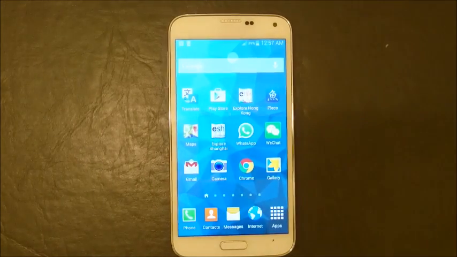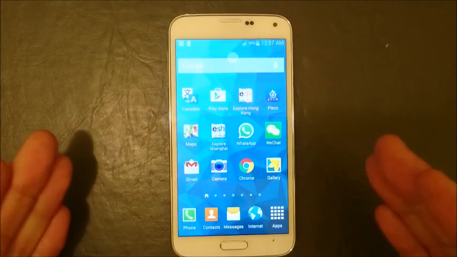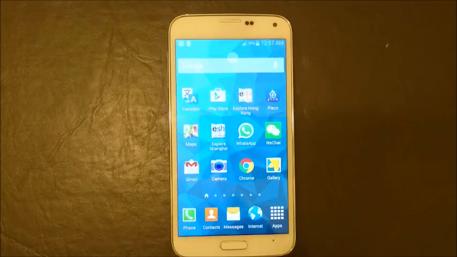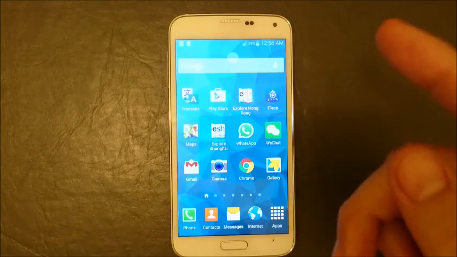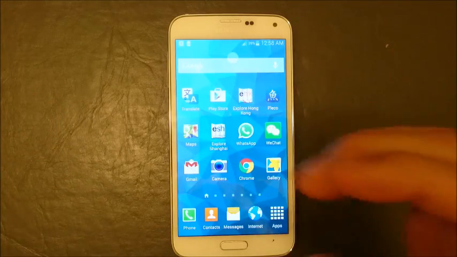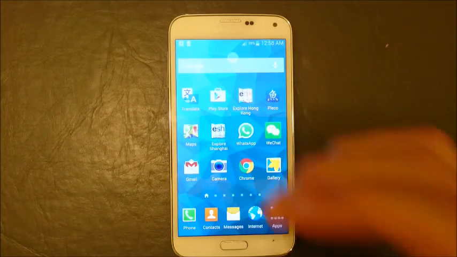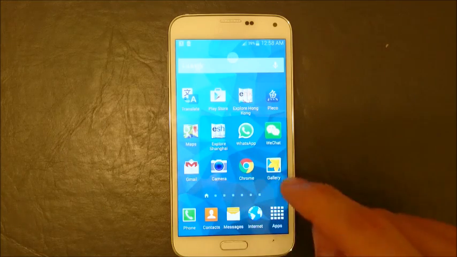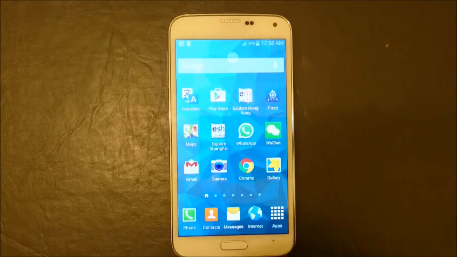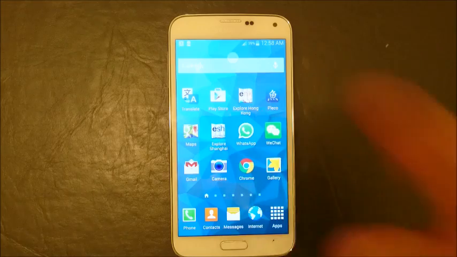Okay, so I have my Samsung Galaxy S5 here, and what we want to do is remove the Picasa albums. We have to do two things. First thing we're going to do is disable it. This way no other Picasa pictures come into the Picasa folder. And then we need to remove it, because after you disable it, no more will further populate your Picasa albums. However, all the remaining stuff you already have on your Picasa albums is going to stay on your phone. So we need to do two things, disable, then remove.